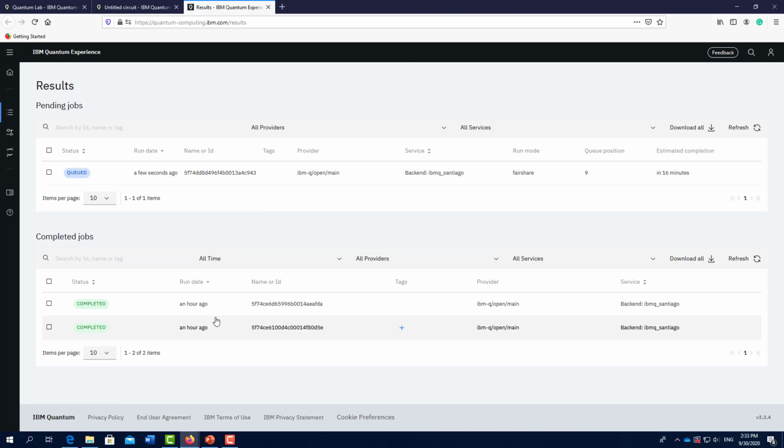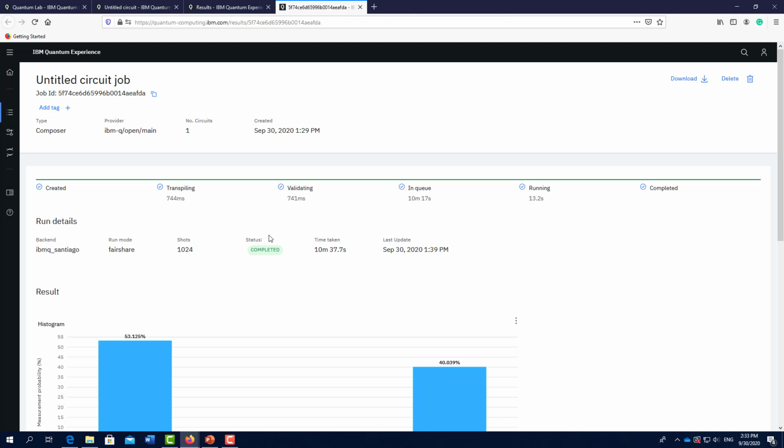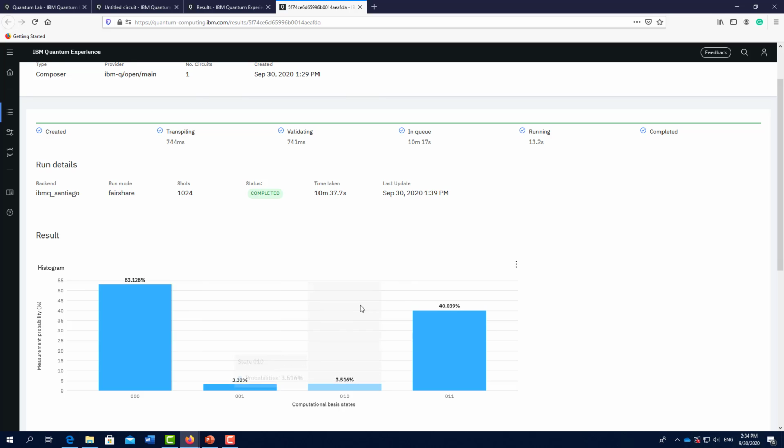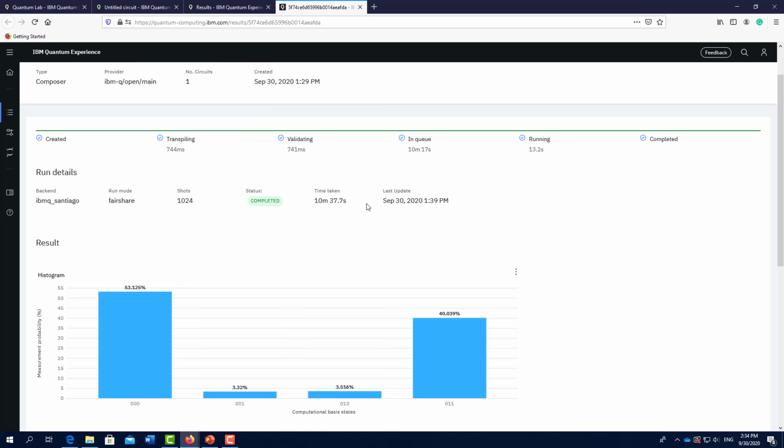After a while, the result comes back. For example, previously I submitted a job. On the real hardware, you see 000 is 53%, and then 001 is 3.5%, and 011 is 40%. The result is shown down here.